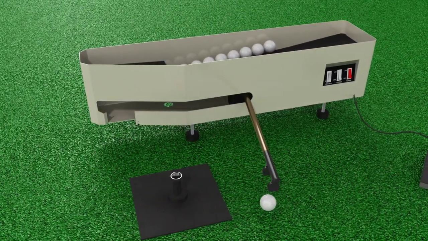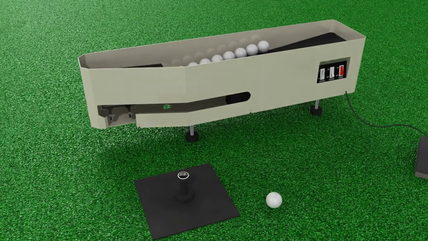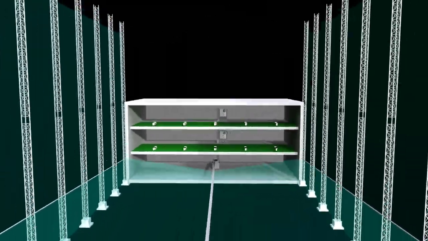Members of the driving range use membership cards to get balls from the vending machine and put them into the caddy machine at the assigned box. Finally, they can take a shot after discharging balls to the tee or brush.